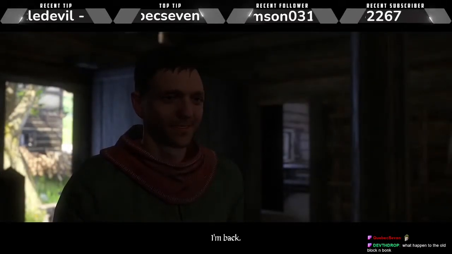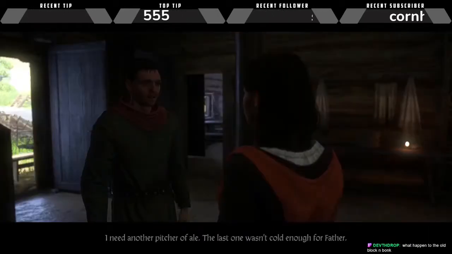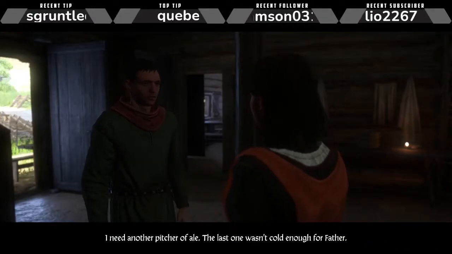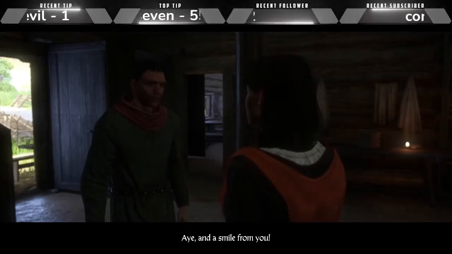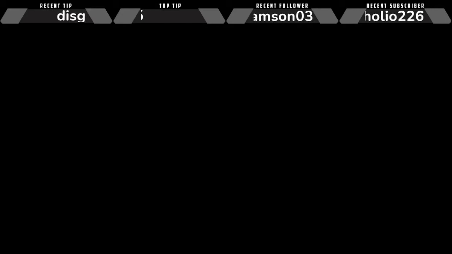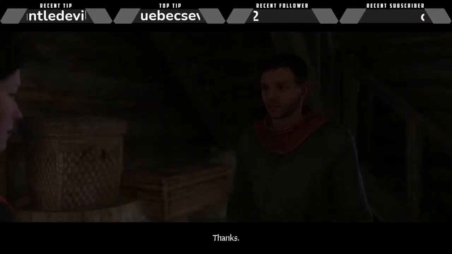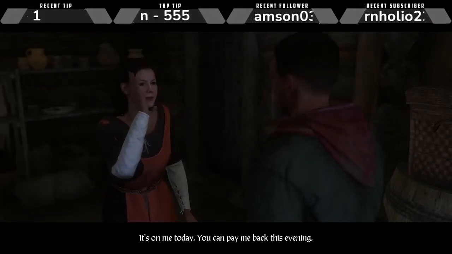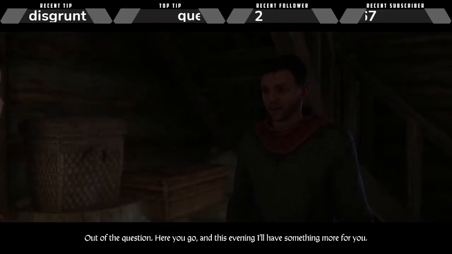I'm back. I can see that. What's the matter? I need another pitcher of ale. The last one wasn't cold enough for father. You want me to get it for you? Aye, and a smile from you. Take care. Here you are. Thanks, babe. You can pay. Here you go. And this evening I'll have something more.